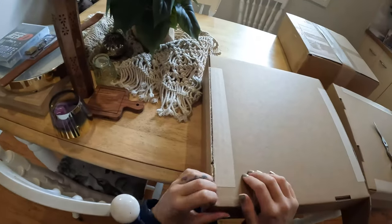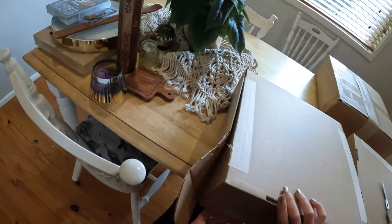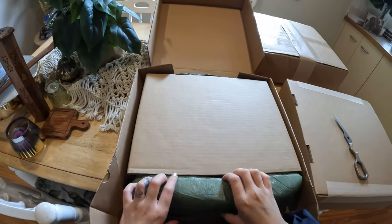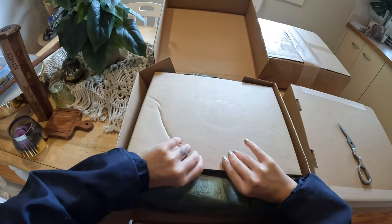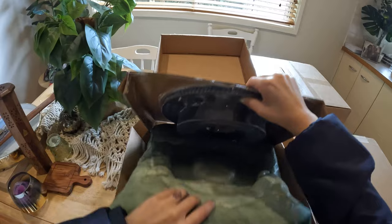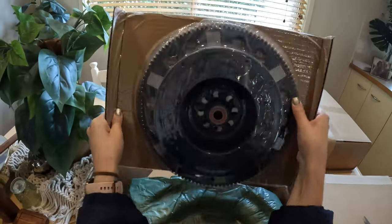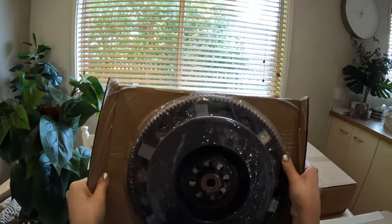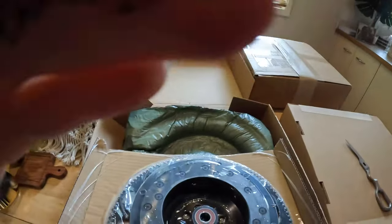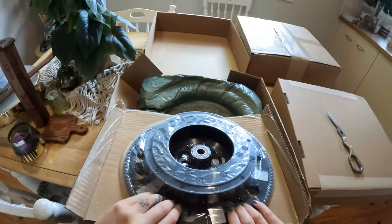Alright. Holy shit, what a box. I'm so nervous about this right now. Does this feel like the flywheel? Holy shit, boss. I'm so excited. Oh, this is beautiful. Look at that. Oh my god.